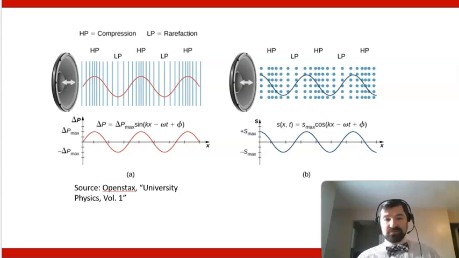But this change in pressure can be modeled by a sine wave. And there is, of course, some initial phase. And then the second way of representing it would be to look at these little dots, which are supposed to represent particles or molecules of air, let's say, particles within the medium that your wave is traveling through.